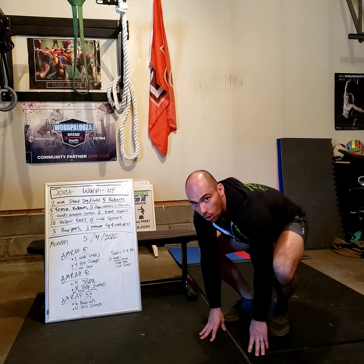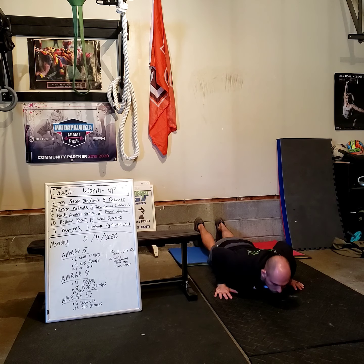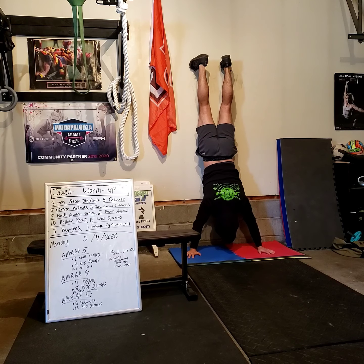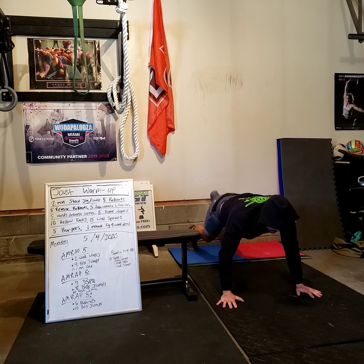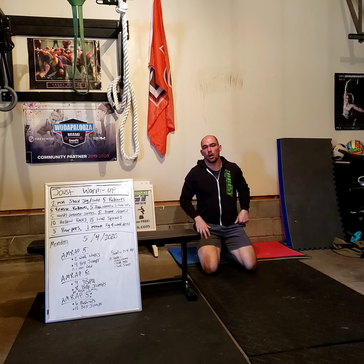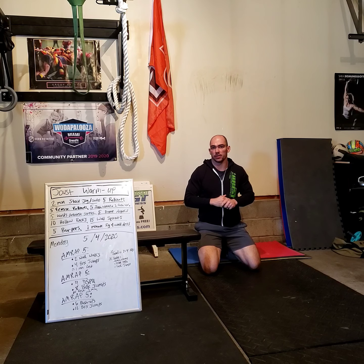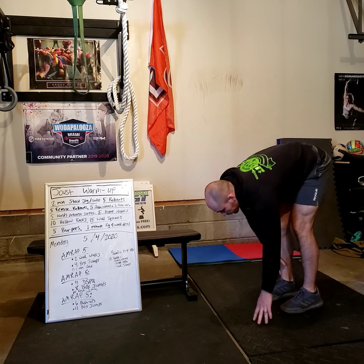Wall walks. This is how the wall walks should look. Start on your chest. Push up. Then you start walking up the wall. Try to get your nose as close to the wall as possible. If you can't, you can scale by just going halfway up or maybe 2/3 of the way up and so on. All right? Other scaling options, inchworm.